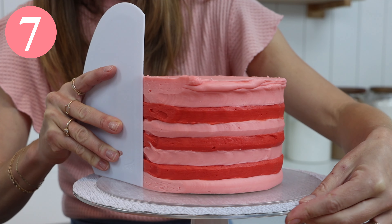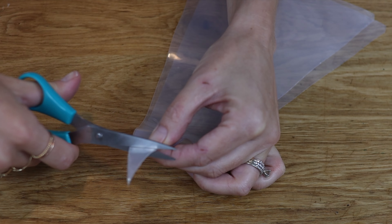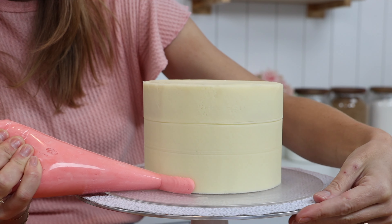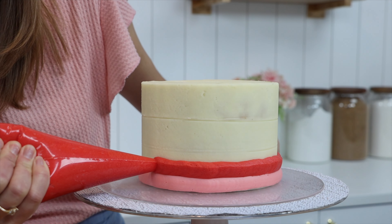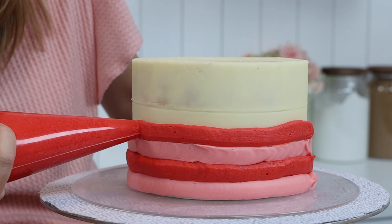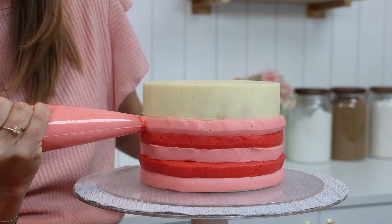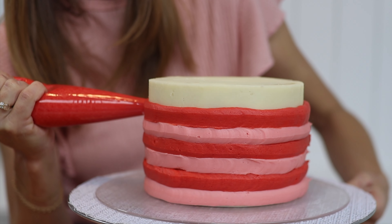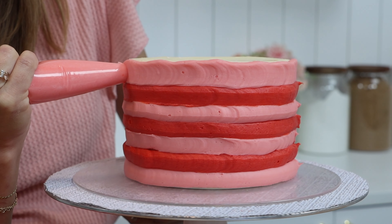To create striped frosting without a striped cake comb, use a piping bag for each colour and cut the ends off together so that the holes at the ends of the bags are exactly the same size — this way your stripes will all be the same width or height. Squeeze to pipe a ring around the cake; you'll flatten the rings later to make stripes. Continue up the cake, trying to pipe each ring right against the one below so that there aren't any gaps where you can see the crumbcoat frosting underneath. This will give you the straightest stripes with the most precise division between the colours rather than blending together at the join.